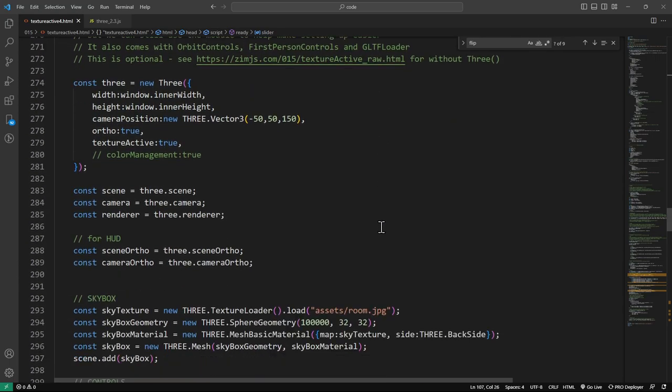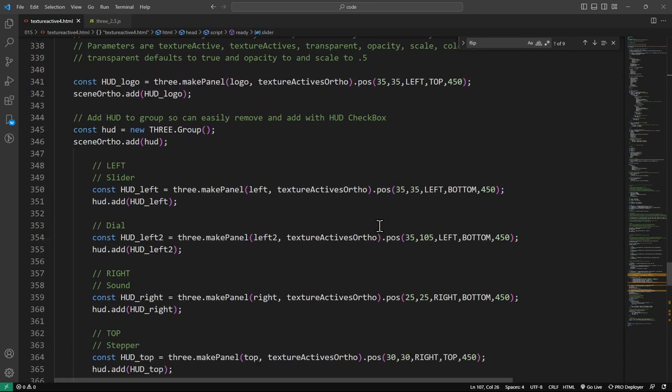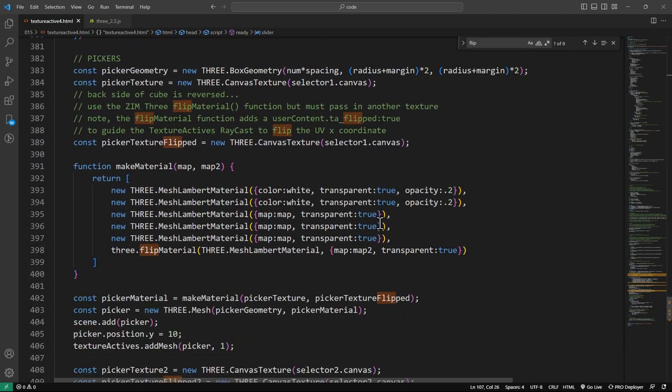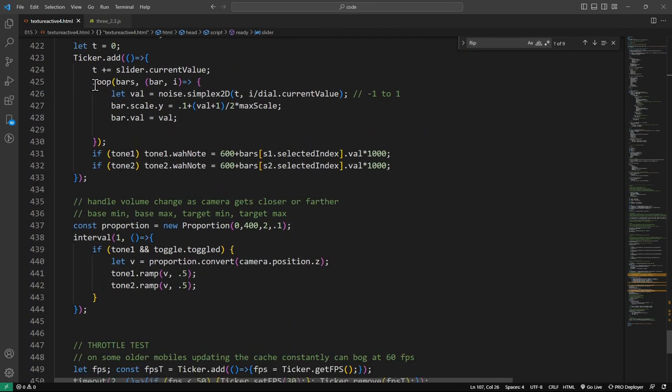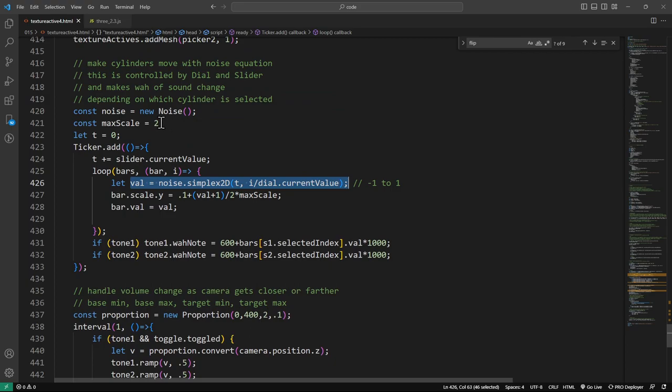So we're talking noise down here at the bottom. I'm feeling totally dizzy. Noise at the bottom, tickers, noise, right? What we just changed there was the time, the slider's current value. So every time the ticker went, it went through that noise equation very, very quickly. And the other one is how smooth it is. We're setting the bar scale based on this noise amount, relative to some max scale, which is set somewhere, a max scale of 2.